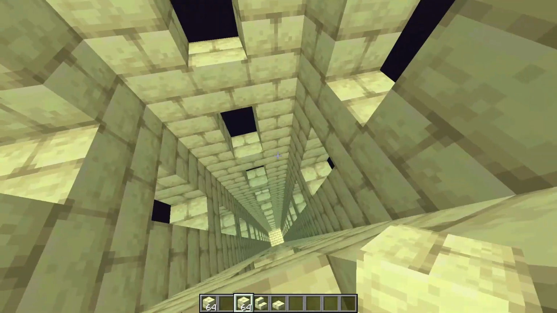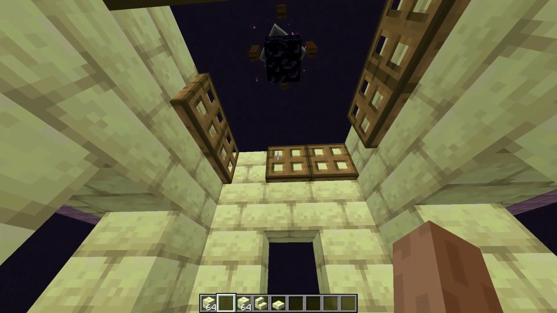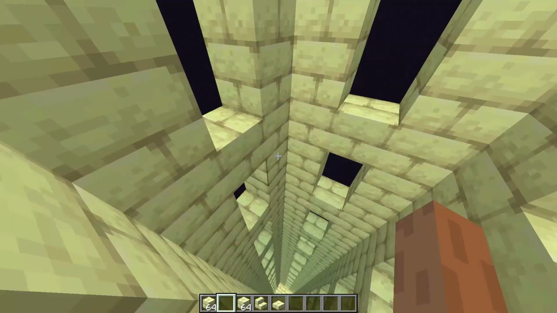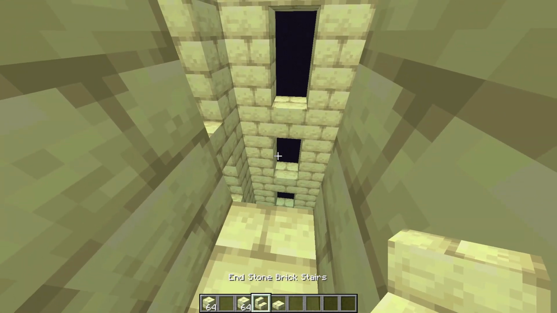If I was in survival right now, I'd probably just jump off and fly down in the elytra, or you can teleport down with an ender pearl. I couldn't do that because it was full of endermen, and that kind of sucked because I didn't torch off the top like I told you all to. I didn't do that, so it's kind of my fault.